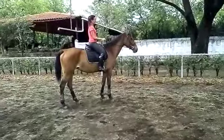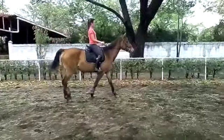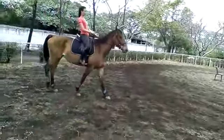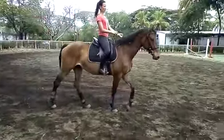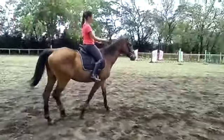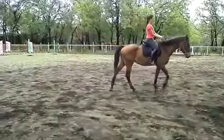Give them out. Walk again. Good. Lean back a little bit. Don't exaggerate the rein aid. If you rein, no, lower your right hand. Lower the right hand. Look, do left. Lower. Yes, there you go.